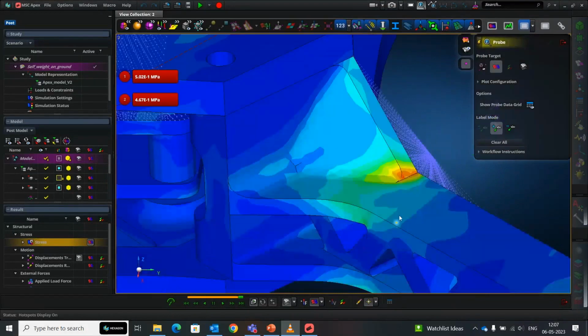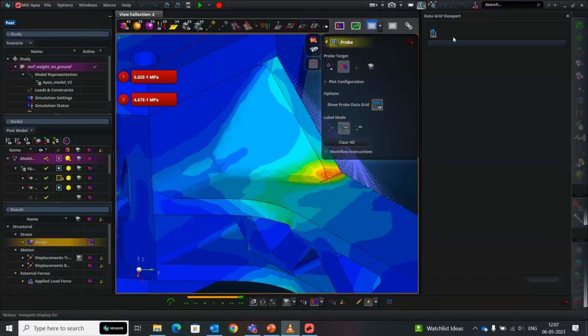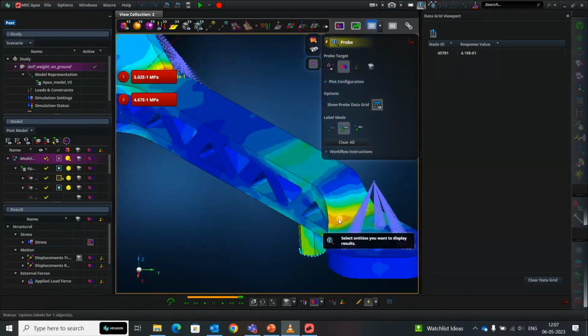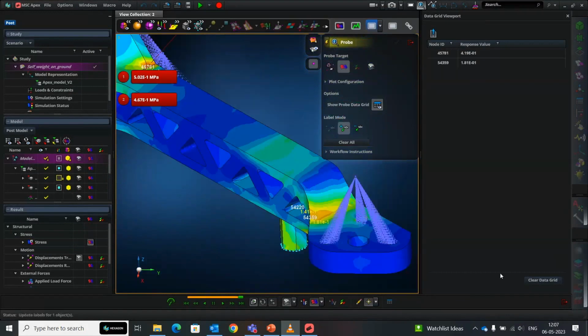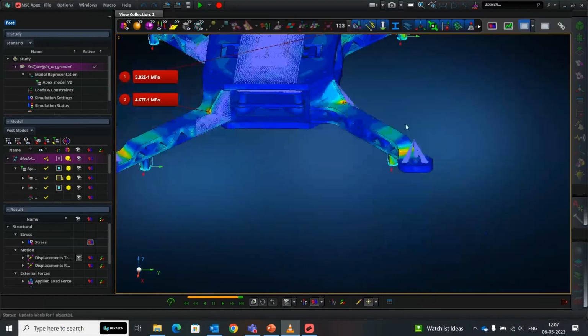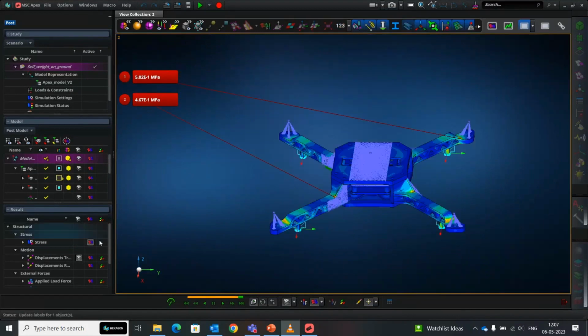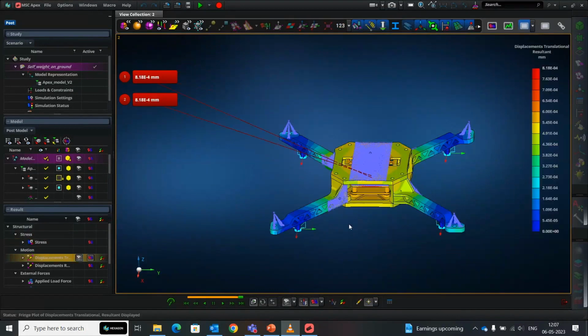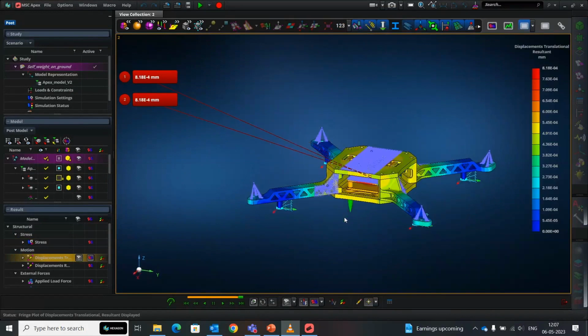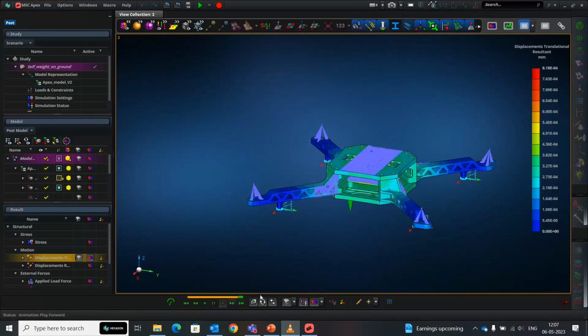Such a capability is already there. You can also probe individual regions. By using the probe option, you can go ahead and probe individual specific locations to see where you have high stress, where you'd like to change anything in your structure, any potential modification that you'd like to do. All of this can be seen. You can look at the displacements as well. And this is on the ground, and you can also animate the displacement.